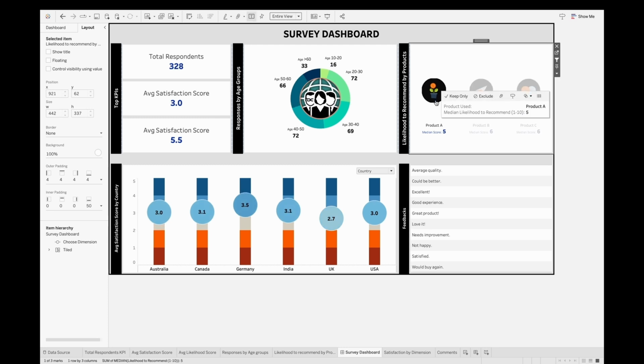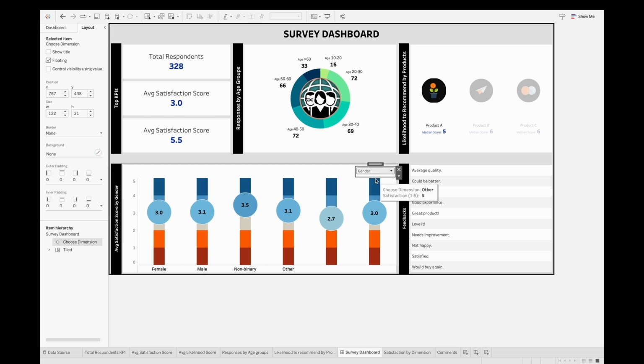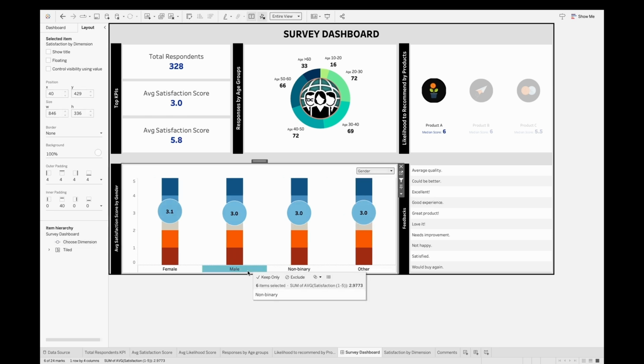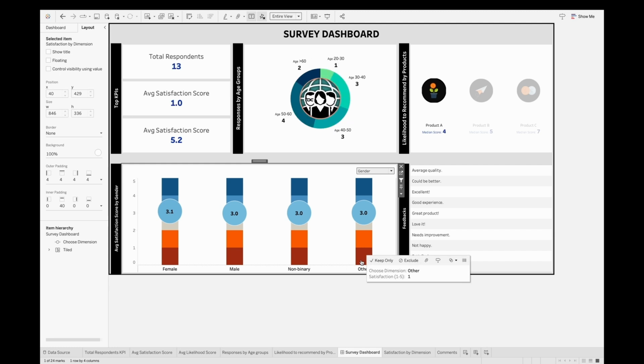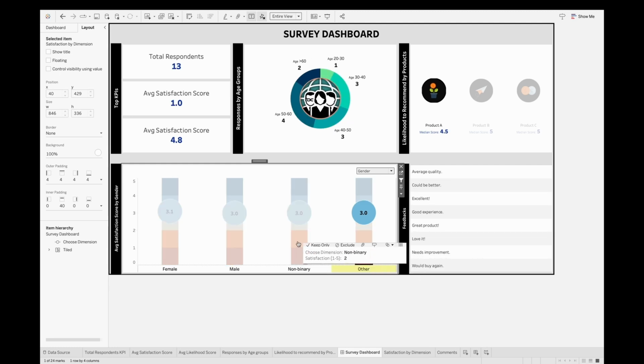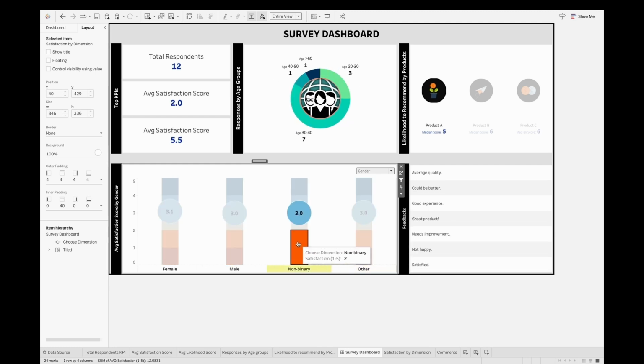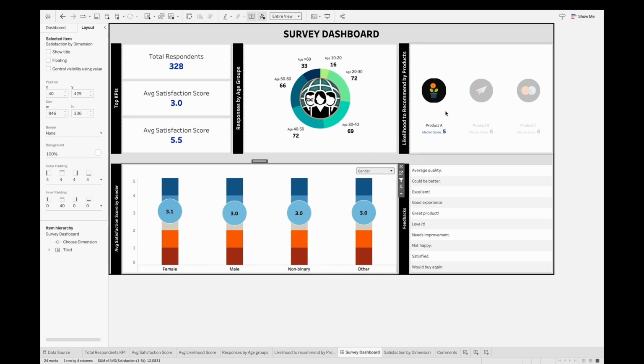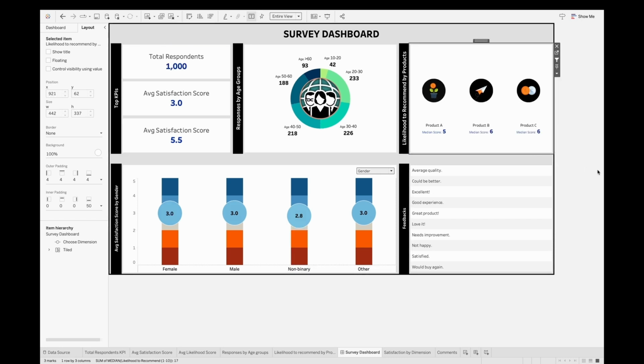So I just feel interactivity is key in any dashboard that you build. And if you can think through how a particular user is going to use this, then it can add more value to any dashboard that you create, right? So whenever you build dashboards, just make sure you include some elements of interaction and give the users the ability to derive insights from it so that they can also feel empowered.